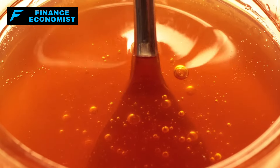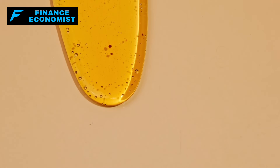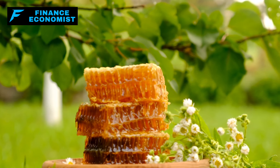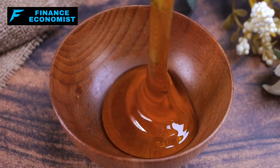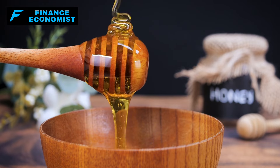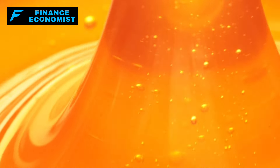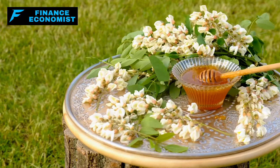In the kitchen, honey's versatility shines bright. It can be used to sweeten beverages, drizzled over oatmeal or yogurt, or used to glaze meats and vegetables. Its unique flavor enhances both sweet and savory dishes. Honey also plays a crucial role in baking, adding moisture and extending the shelf life of baked goods. Beyond its indefinite shelf life and health benefits, it requires no refrigeration and its uses are almost limitless, from culinary delights to medicinal applications. Cultures around the world have cherished honey for centuries as a natural healer and a staple of well-being.